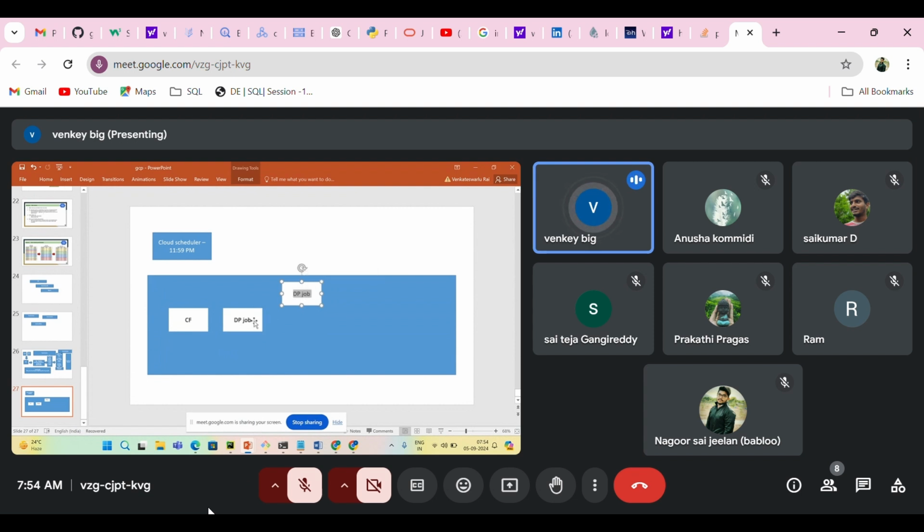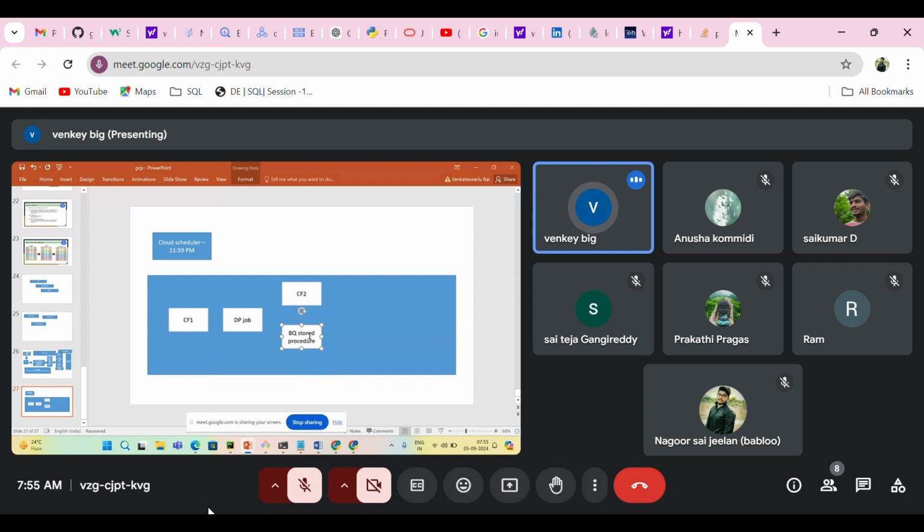Based on the status, let us say this data proc job failed. If it fails, it has to go and execute another cloud function. If it succeeded, then it needs to execute a BigQuery stored procedure, to do the merge or to apply SCD rules like merge operation or append operation.